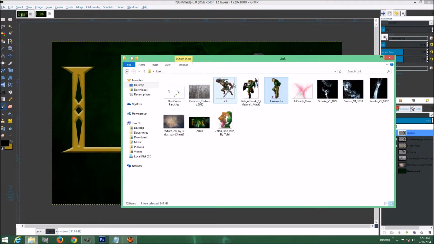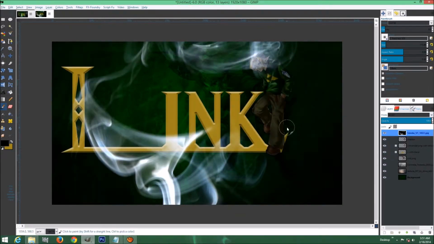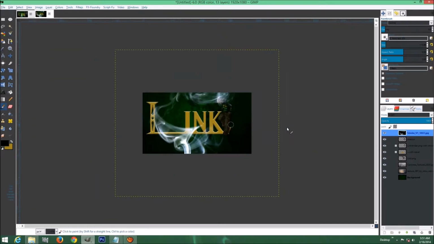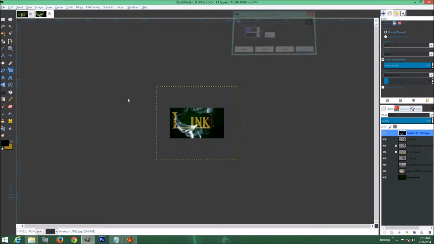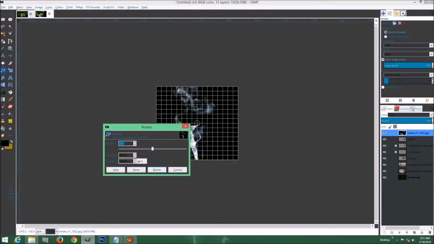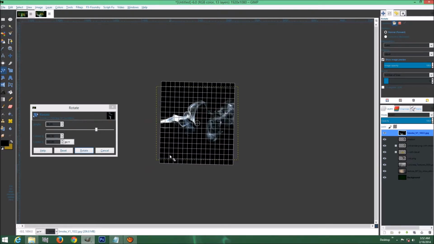We can go ahead and add in this smoke, and we are going to put it on screen, and we're going to zoom out, pressing minus on the keyboard, and press Shift T. Actually, let's cancel that and press Shift R for rotate. Let's rotate this 90 degrees.